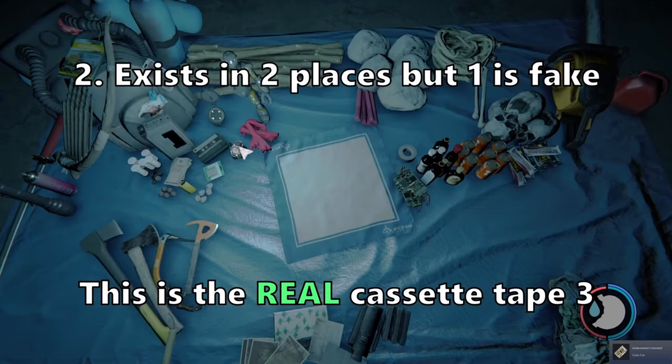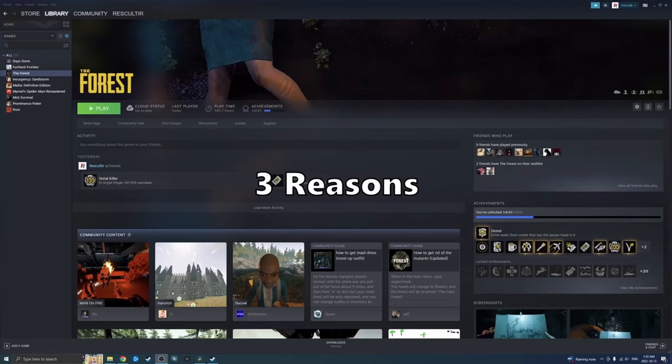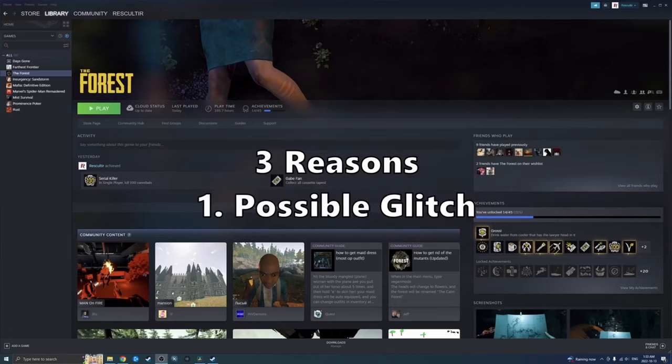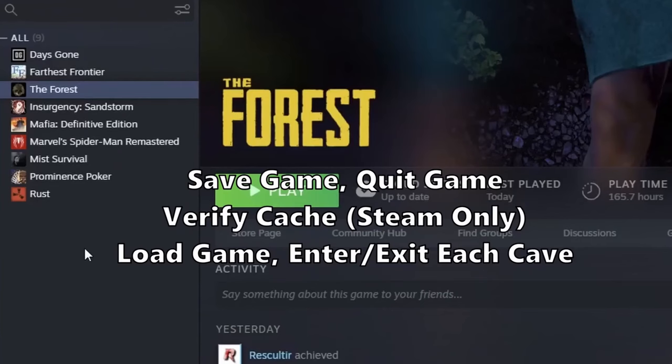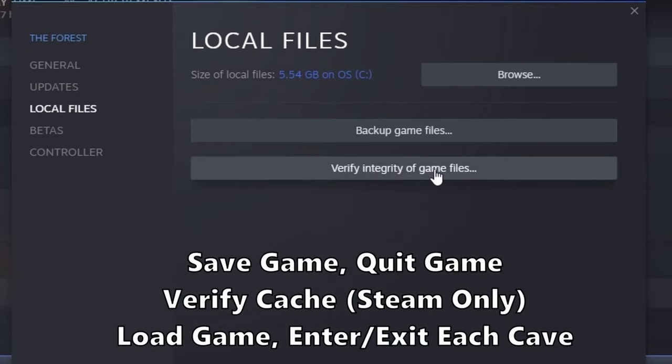Another very common question I get, why won't the cave cross off? There are three possible reasons for this. The first one, it could be a glitch. Save the game, quit the game. If you're on PC, verify the cache, load the game back up, and then very quickly go in and out of each entrance to the cave.